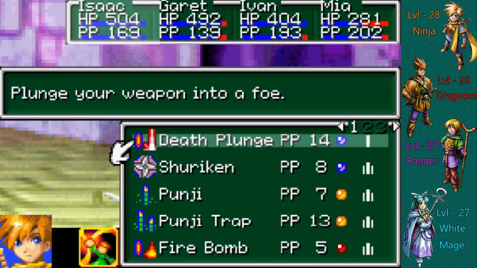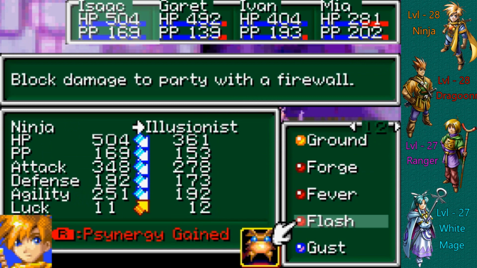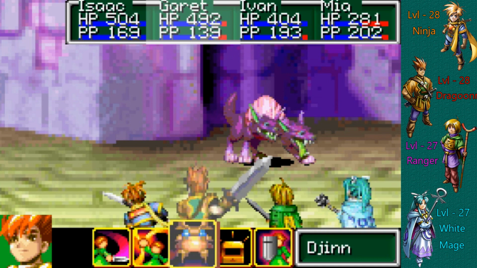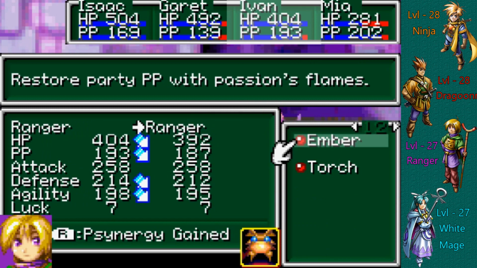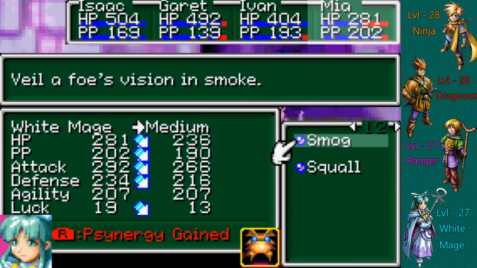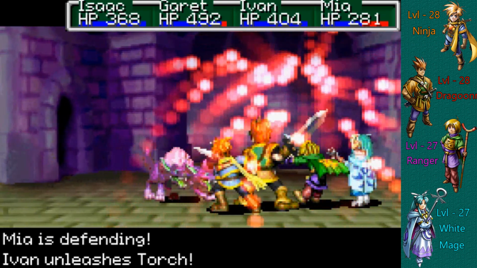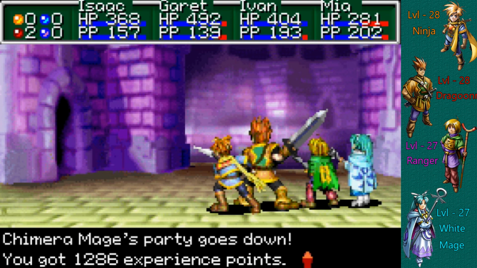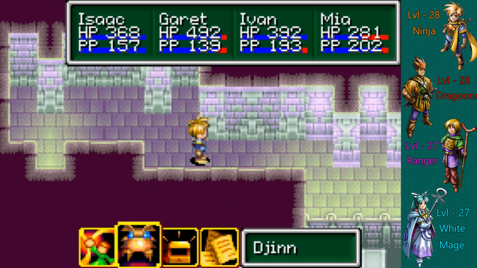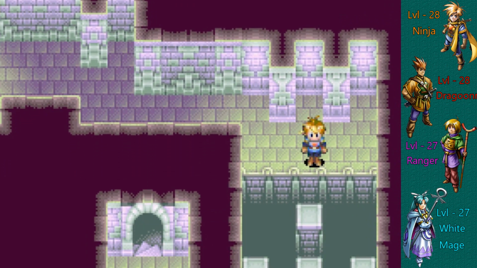Alright, so let me see here. What have I got? Do I have any healing? You do not have any healing. But you do have Fever. You do not have an attack, but you do have Plywell. So we'll give that to Mia. You have that. Penetrate. Yeah, we'll use Torch. I don't think you have any fire. No, so we're just going to defend. Ah, beautiful! It even blinks in the eye. Very nice. I mean, Mia's still hurting, but at least I was able to get a little bit of extra experience there, for no reason other than I could.